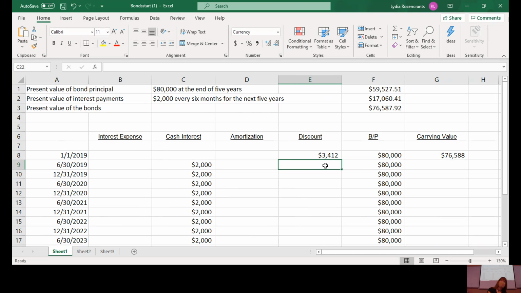Yes, Tyron. We do not have an interest on. That's correct, because interest is a function of time and no time has passed. So there's no interest due to them yet. That's right. The first interest is due on 6/30/2019. So the discount is simply by only paying in 76,588 when they're going to receive 80,000 at the end, it gives them that additional interest that they were demanding, that additional 1% interest. Okay?